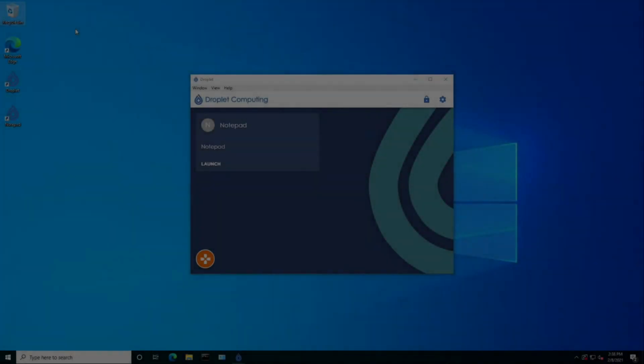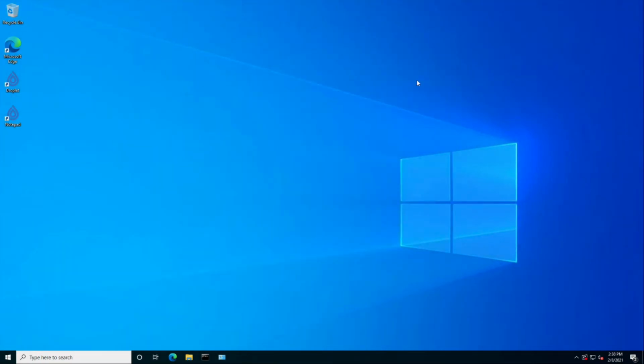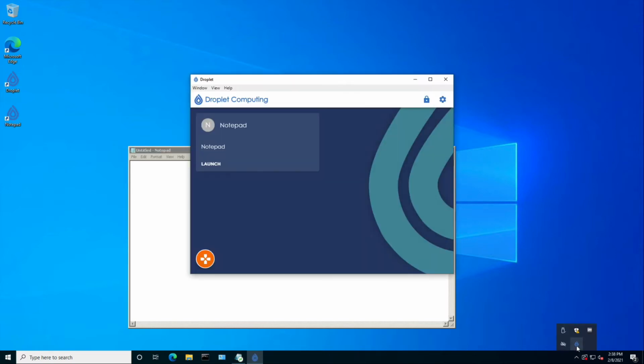So that's the container loaded, and what I will do is just minimize this application to the system tray and launch my first Droplet Seamless app. So that's the application loaded. We tend to publish as a default a sample app like Notepad, and that's mainly so you don't just start up the application and be left with just a blank interface with no shortcut on the actual app itself.